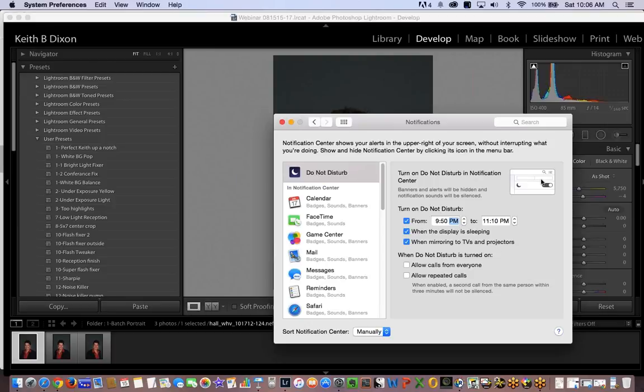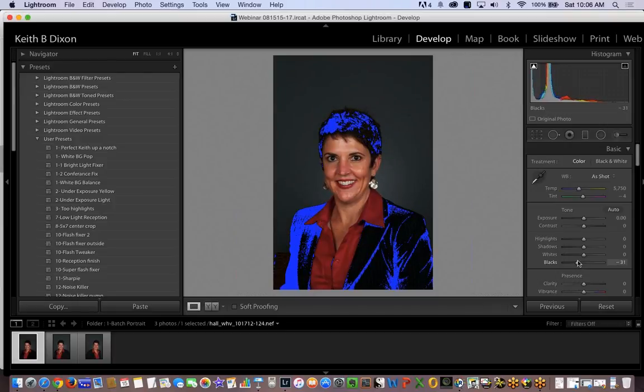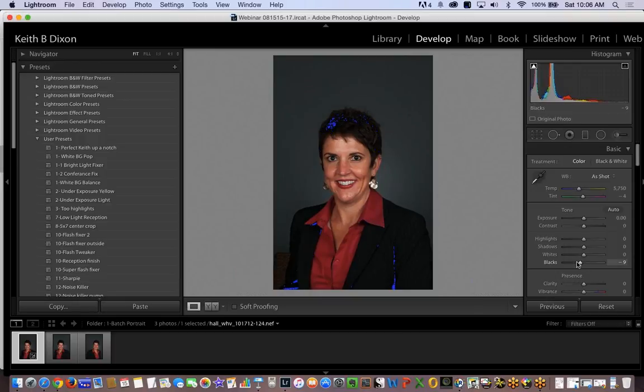That's going to be important because it tells you where you have a loss of detail. When you see something like this, you have a massive loss of detail — the photo is not going to render properly. The more you adjust it, the more you introduce noise and other issues that hamper quality. Keep that in mind. The term I want to use universally is 'garbage in, garbage out.' If you have a bad file, no program is going to make it better.